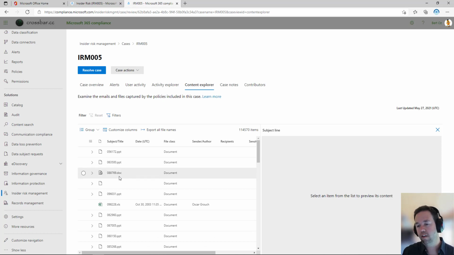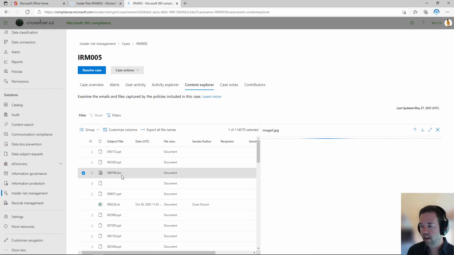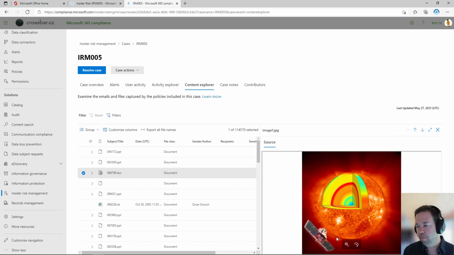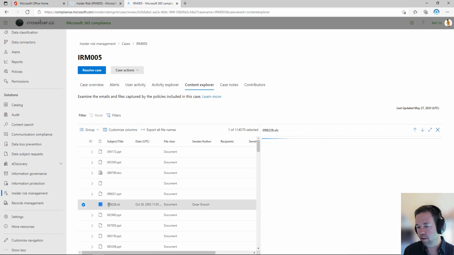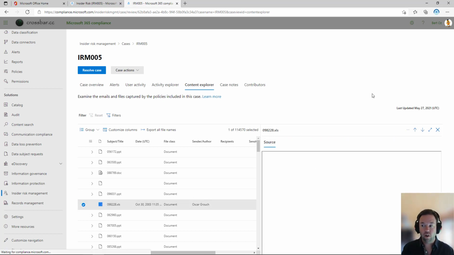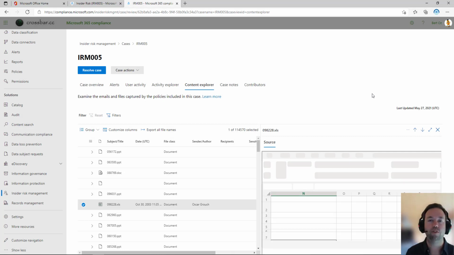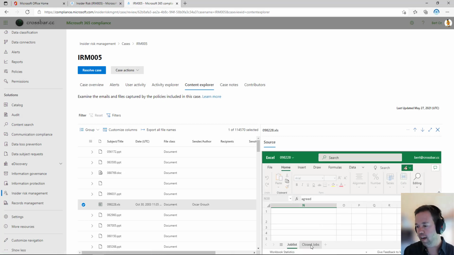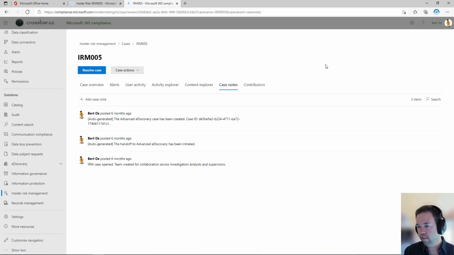We can see the content in this cut down version of advanced eDiscovery, and we can preview this content as well. So for example, I can click on this Excel file, and we're using our online viewers here to see not just a preview of that file, but also the tabs within that Excel spreadsheet. It's pretty nifty.